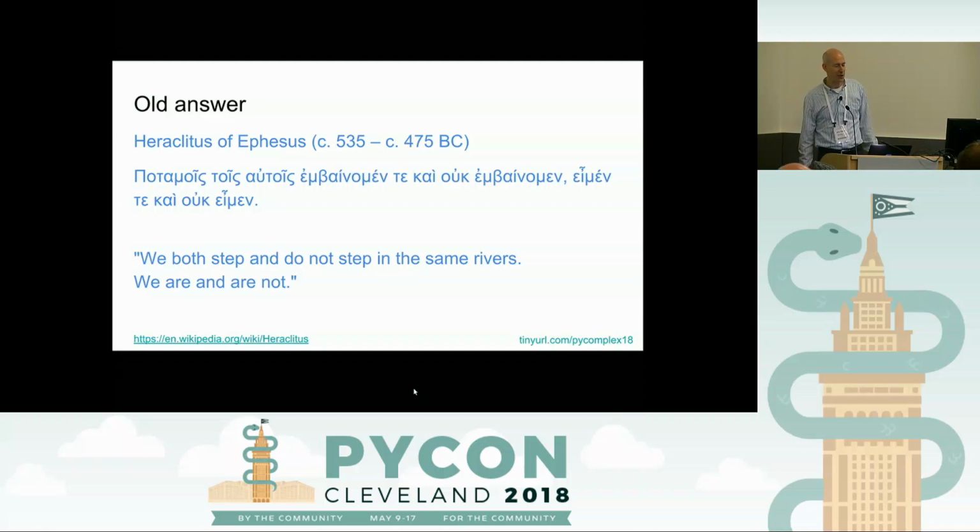So this goes all the way back to Heraclitus of Ephesus, who asked, we both step and do not step in the same rivers, we are and are not. Which you might have heard the version of that. You never step in the same river twice. And he was making a sort of obvious observation about rivers, which is that a river is not a collection of water. There's no water molecule that is part of that river now that will also be part of that river next year. The river is some kind of persistent entity that's not made up of the same stuff over time.